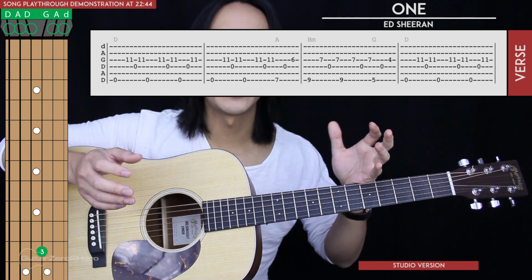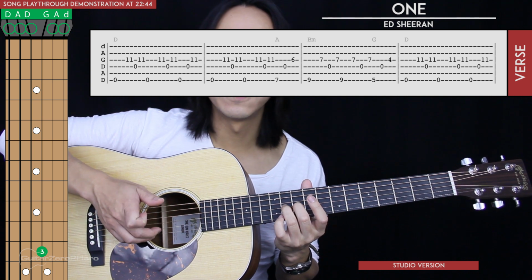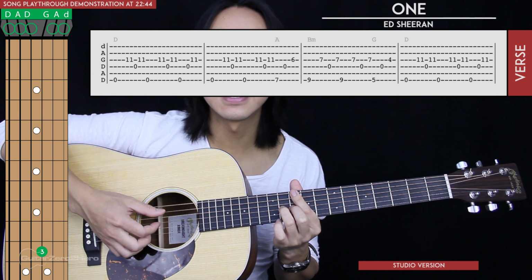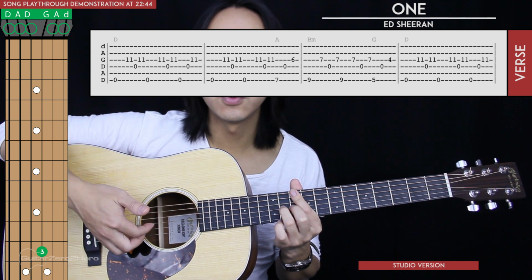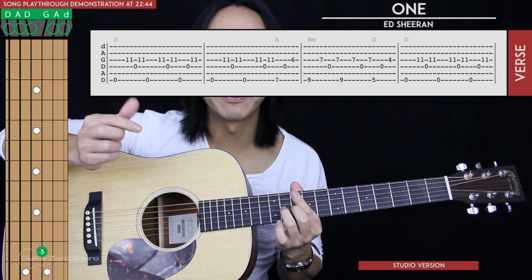And we're basing this around what I'm going to call the D shape in this tuning. And we just need our ring finger on the 11th fret of the 3rd string, and that's it. And for our finger picking rules, our thumb will take care of the 6th, 5th, and 4th strings, and our index finger will play the 3rd string. Throughout this whole song, it's really just the thumb and the index finger going back and forth.